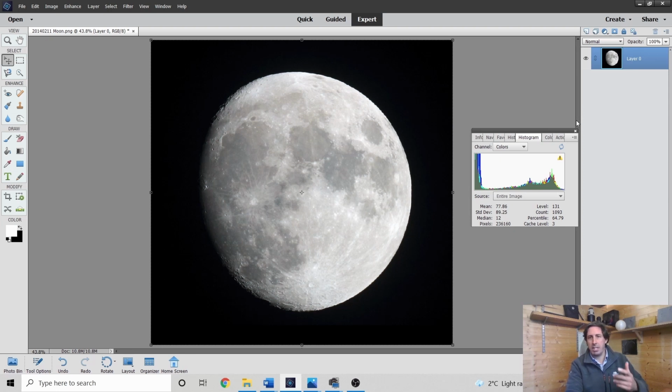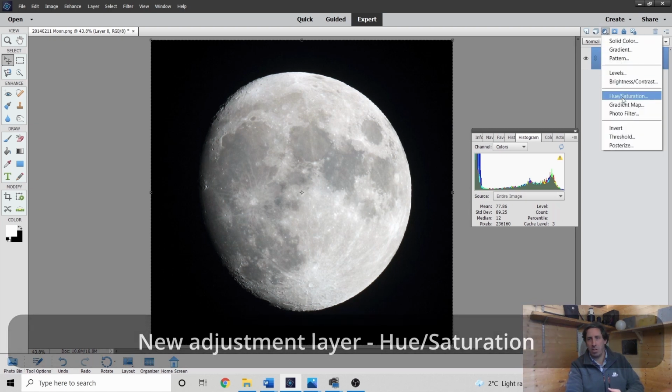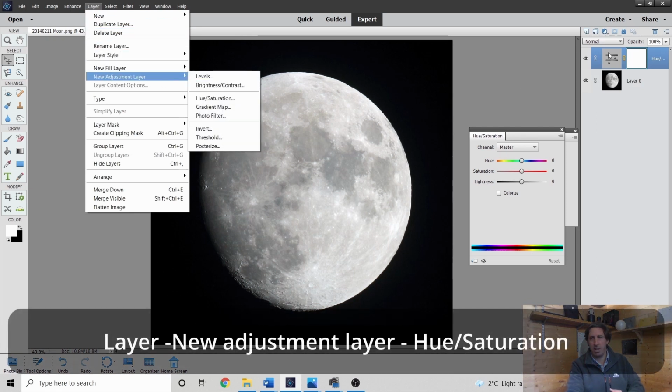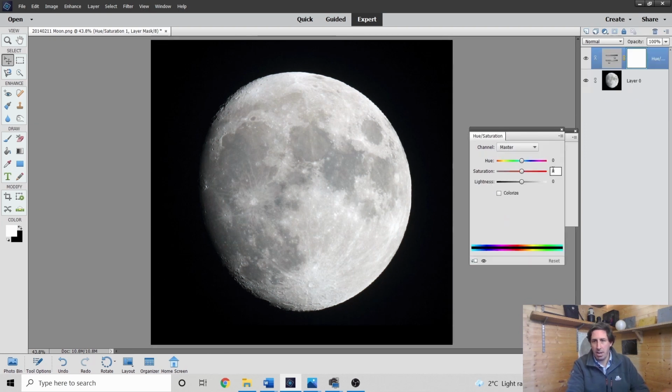What we're going to do now is add a series of colour saturation layers. We click up here on this button, which adds an adjustment layer, and the good thing about an adjustment layer is it doesn't change the base layer, our original image. If I go create new, and it usefully looks like a moon as well, we want Hue Saturation. You can do Layer, New Adjustment Layer, Hue Saturation, but I just find it easier to press this button here. And we're going to add 20%.